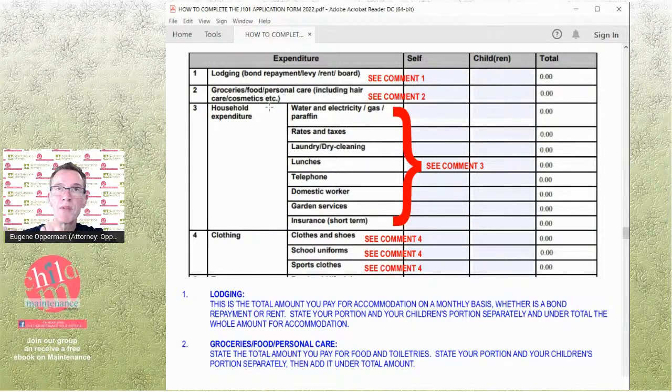Take those slips, paste or glue them on an A4 paper, make copies thereof so that you don't have papers lying around, and then calculate what are the expenses that you contribute monthly towards groceries for you and the child. And that's quite simple because that would actually prove that you spend that amount for groceries per month.